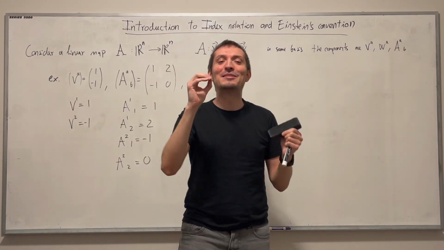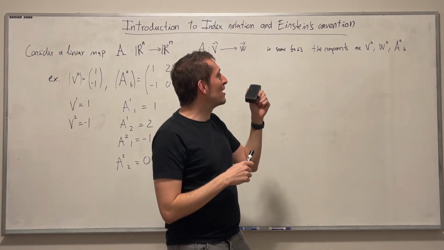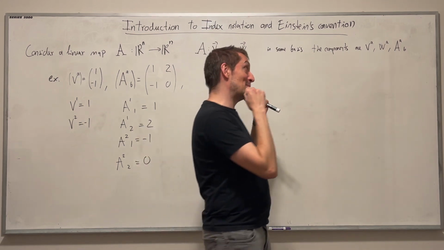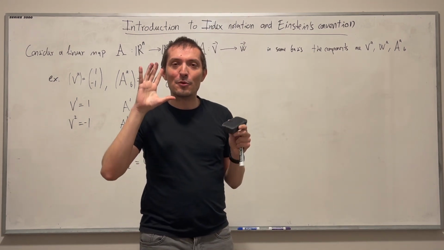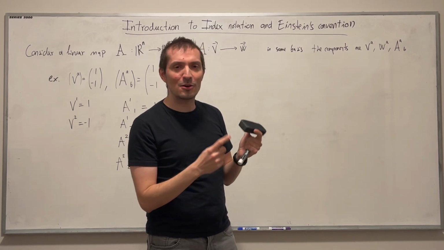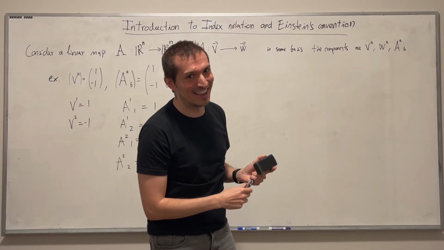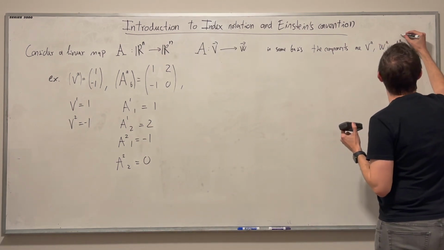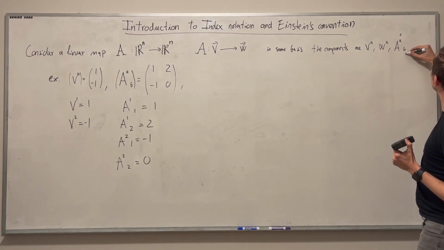So it's important for now that even though I write them like that, and that is actually the way I should write it for now, we're not going to learn in this video what it means when it's upstairs and downstairs. What we're not going to learn in this video is what it means to be on the left and the right. You see that we have one index to the left, A, and one index to the right, B.